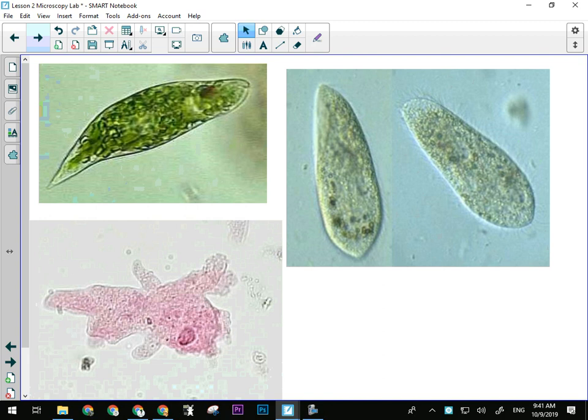Okay, a euglena, this is greatly enlarged. You'll never see it this big. But the euglena has a similar shape, but it doesn't have cilia. It has one long whip-like flagellum that it uses to propel itself. The cool thing about a euglena is it uses photosynthesis for energy, but it moves around. So it's a moving plant, kind of. Yeah, it's a very unique organism. That's why it's so green. You can see the chloroplasts everywhere inside of it.